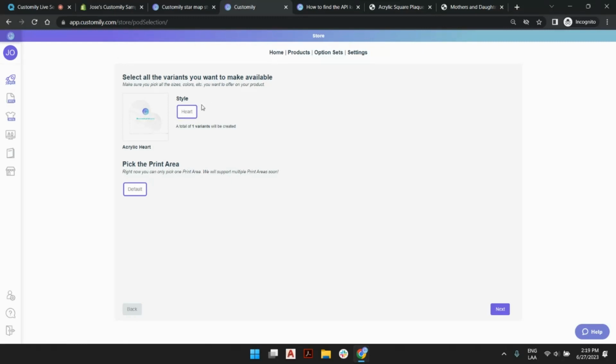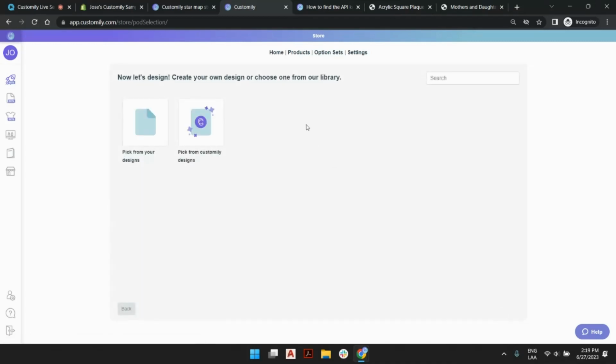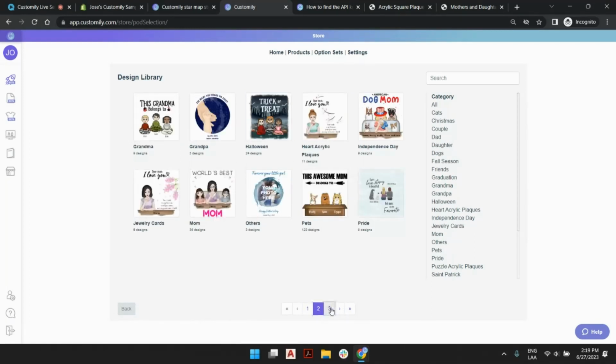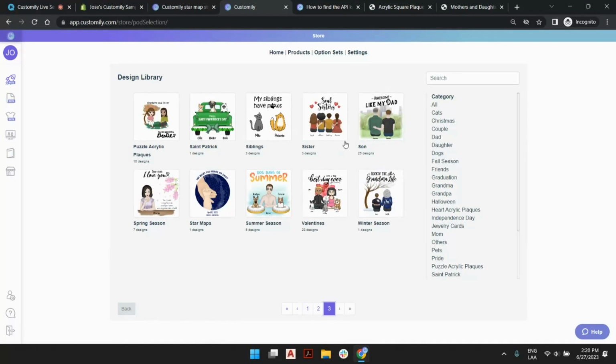So in this particular case, the heart-shaped acrylic has no other variants but one, so we can click next to find our design. So I could pick from my designs, or I could go to Customily's designs, and I'm going to click here, just to find that I have hundreds of designs. And I can explore a lot of categories just to see what inspires me.